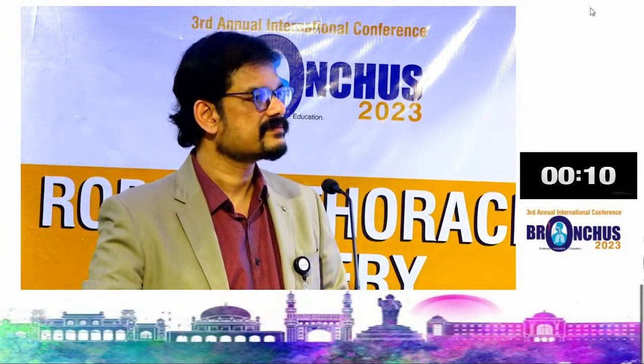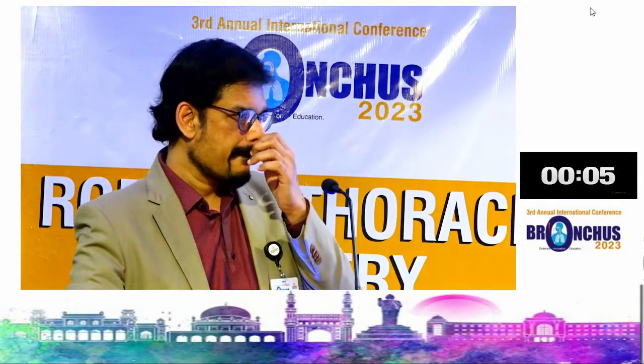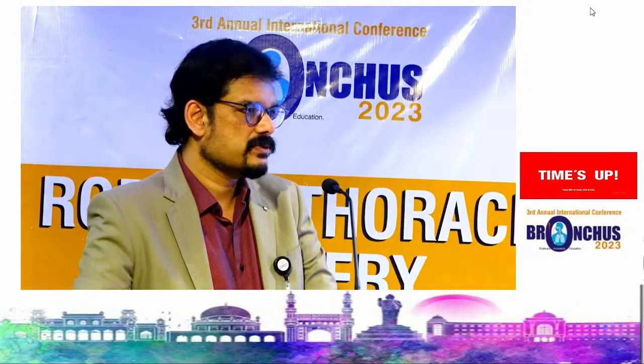I have another question. In my 20 years of thoracic surgery, I have never seen such a pristine lung. How easy or difficult are adhesions to deal with? Robotics is easy to handle adhesions unless they are really bad. In patients where you can't enter into the chest cavity, I prefer to do VATS to do an adhesiolysis and then dock the robot.